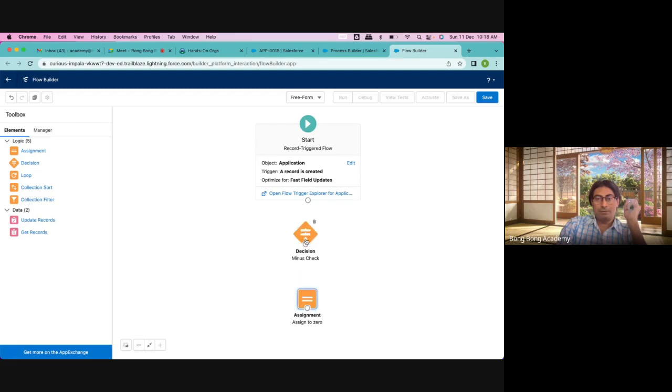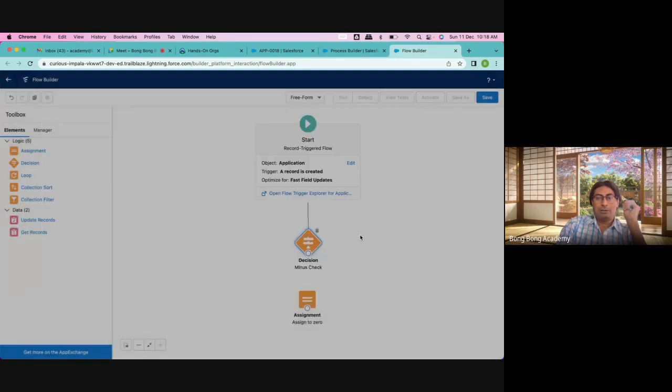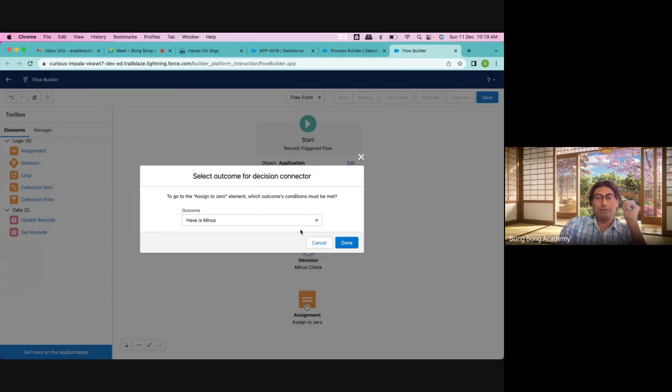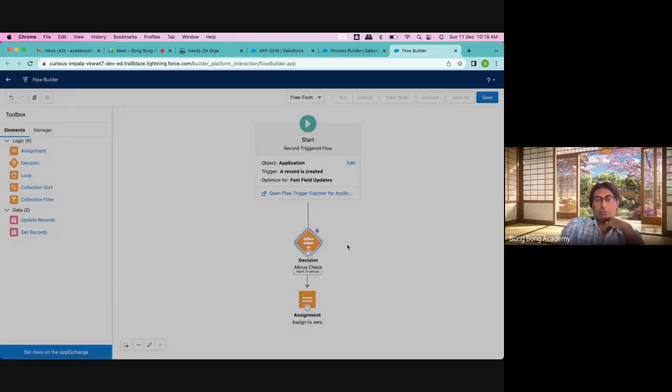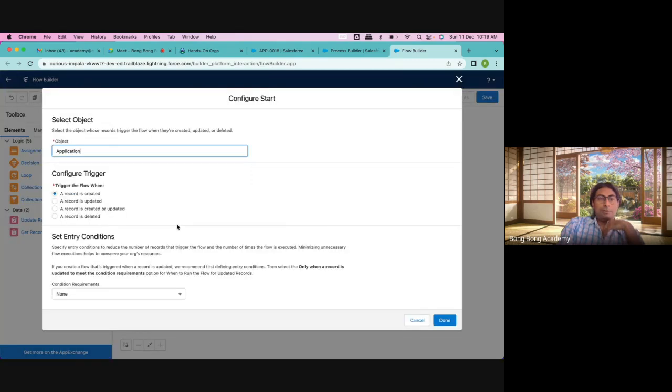Right? First, I will check whether the record is getting created or not. I will then drag and drop. Then I will take a decision if the application value is less than 0 or not, and then I will directly do it here. And then you will select what outcome I want to perform. I can directly do a check. You can put a lot of decisions here also.